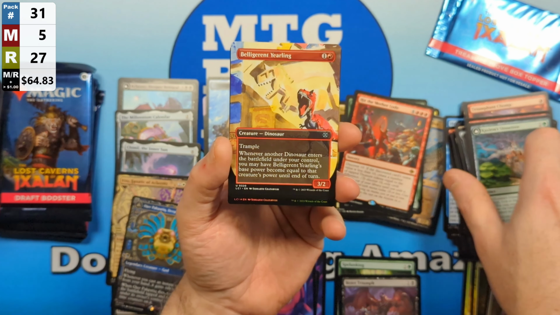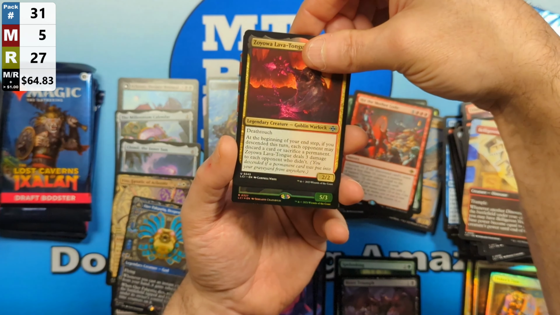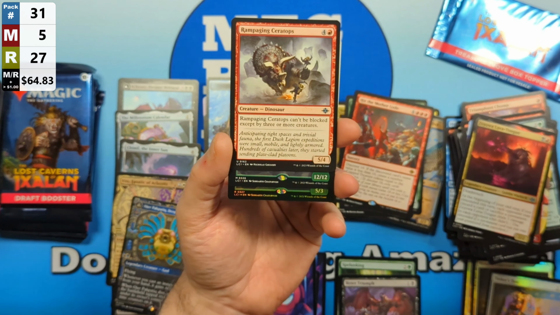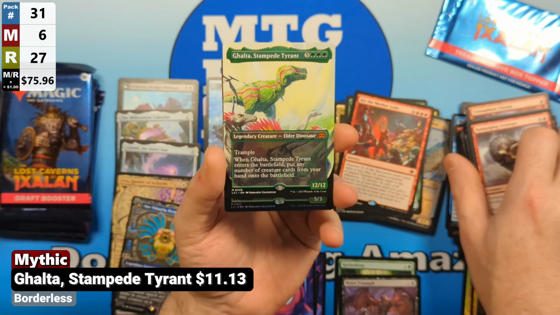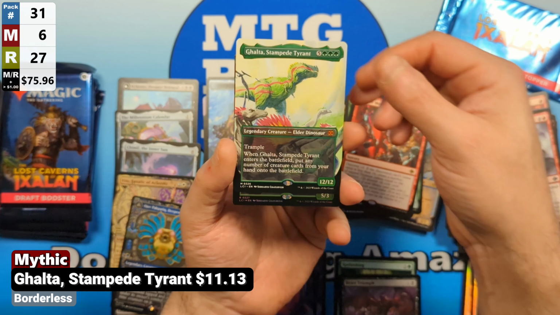All right, first uncommon, Belligerent Yearling in Borderless with a Zoya Lava Tongue. And then we're going to see a Rampaging Ceratops, and then we've got ourselves a mythic and a rare. Our mythic is going to be Gala Stampede Tyrant, coming in the borderless treatment, is valued over $10, and matches the 6 mythic from the last box.